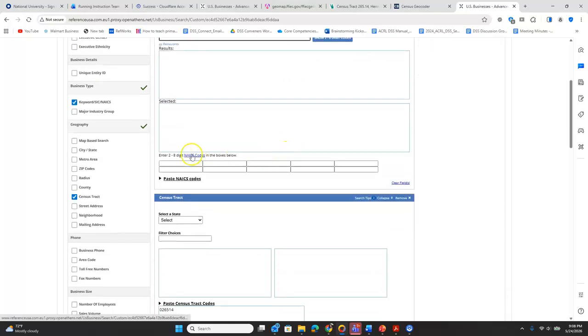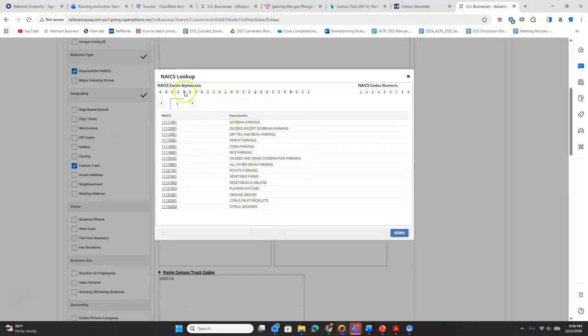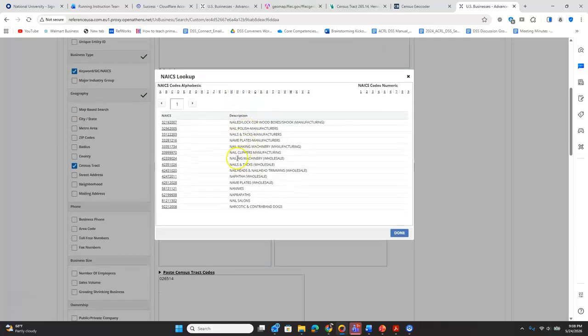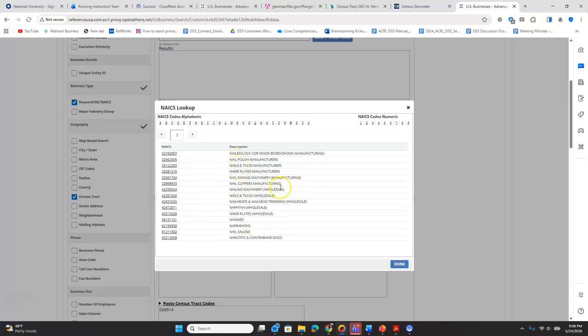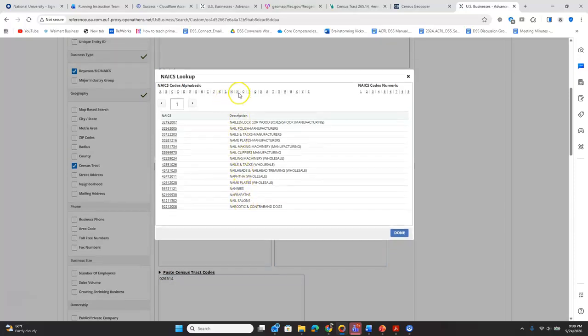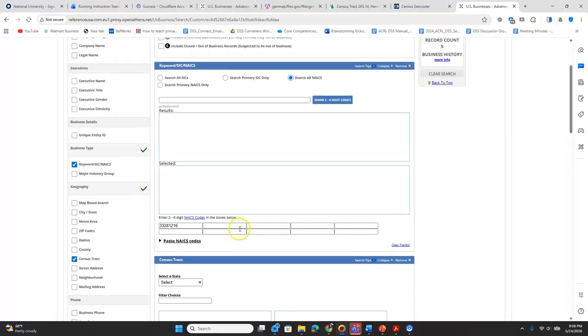If you scroll down, you'll see a hyperlink to those codes, and instead of typing in what you're looking for, you can browse what you're looking for, like alphabetically, for instance. That might be a better way to search if you didn't have a specific business in mind. You can see under N, there's nail salons, nannies, etc. And then it gives you the code here to the left. If you click on it, it will add the code into the box here.